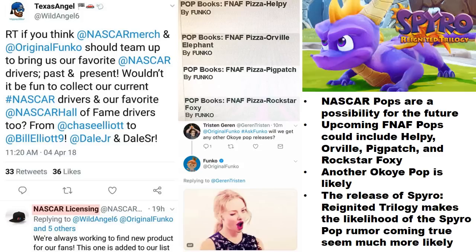There could be another Okoye pop on the way — of course Okoye from Black Panther. In the movie she wore pretty much the same costume the majority of the time except for the casino scene, so maybe that's the outfit they'll go with. It could also just be the same Okoye with a different pose, but it's cool to know she'll be more widely available.